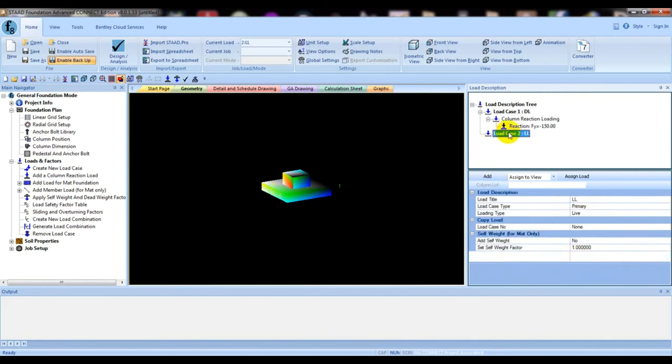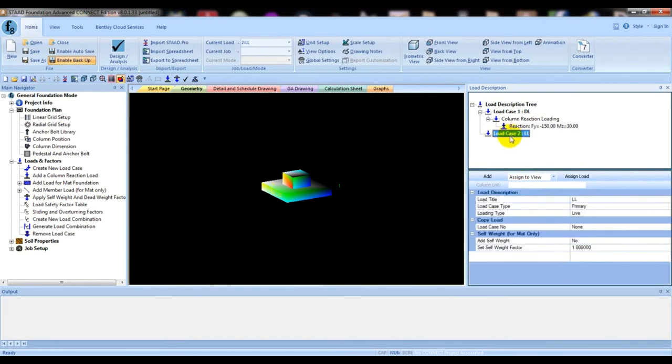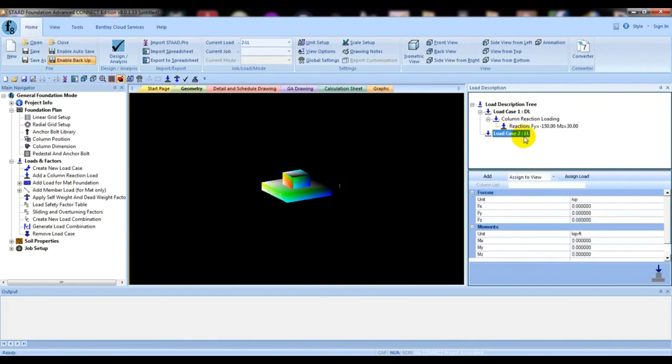Sorry, there was a mistake, Mz 30, then enter. Then again click here, load case to live load. For live load, right click, add column reaction load, then Fy, give here -200, enter. Then also give here 35, enter, then add. Okay, so these are the two loads.